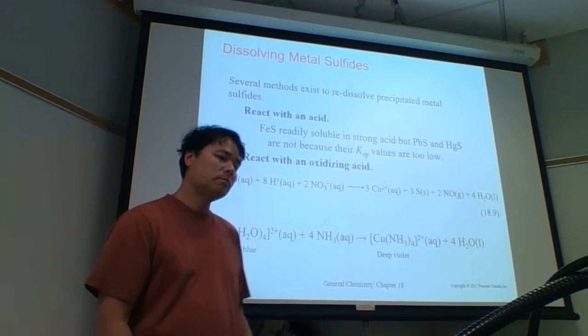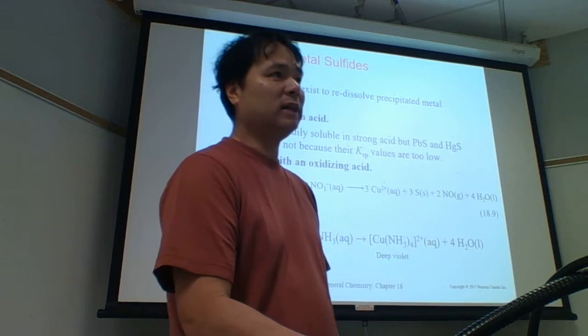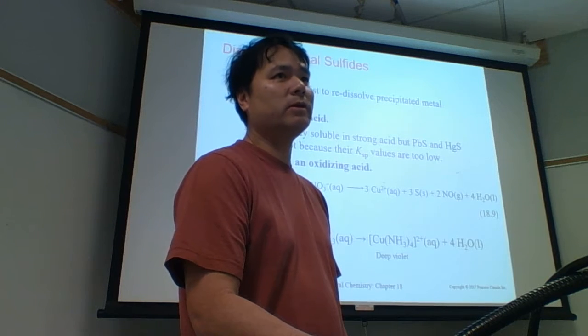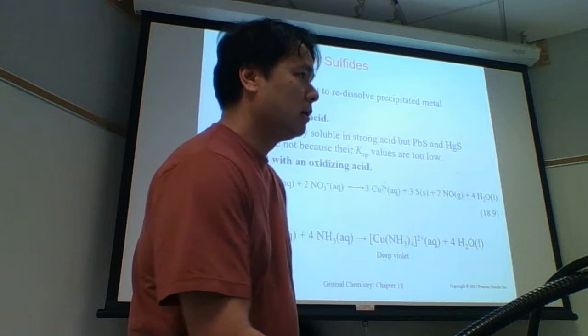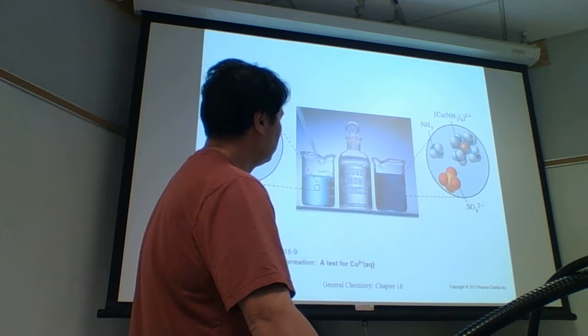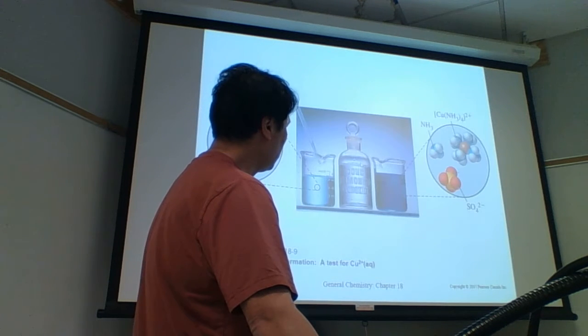This is why they say don't mix cleaners. For example, if you take an ammonia cleaner and you pour bleach in it, you're asking for trouble because bleach is an oxidizer, ammonia is a reducer. You're going to get a redox reaction. It's going to generate potentially poisonous gases. So this is a weird slide, so ignore it on the PowerPoint.